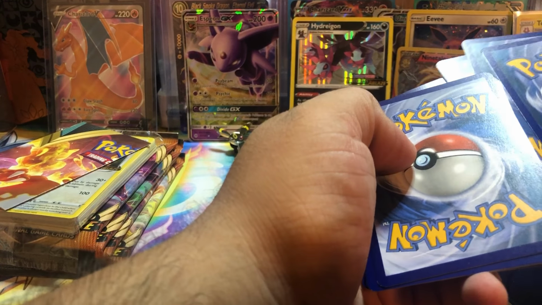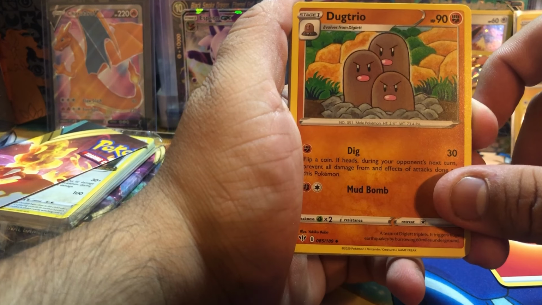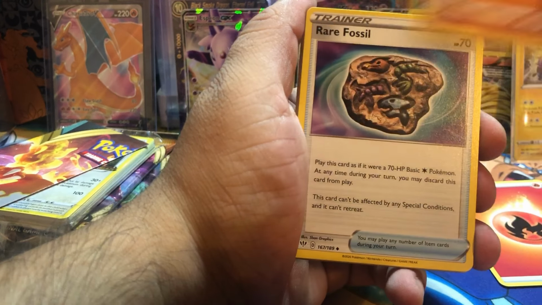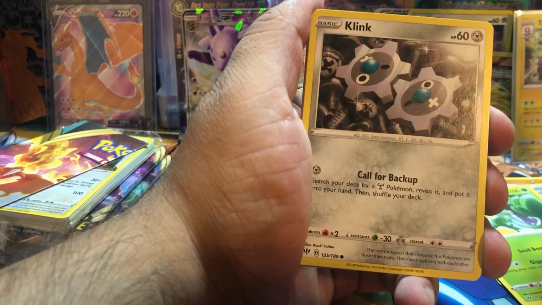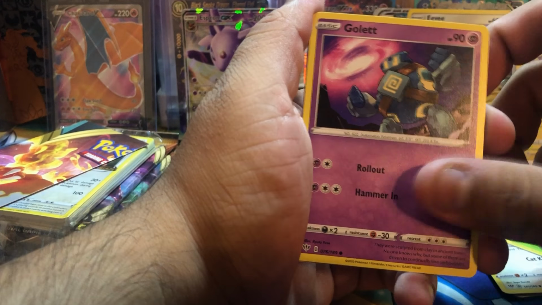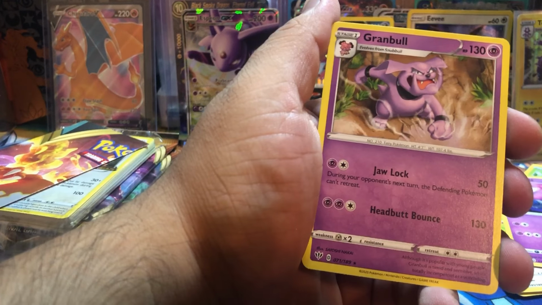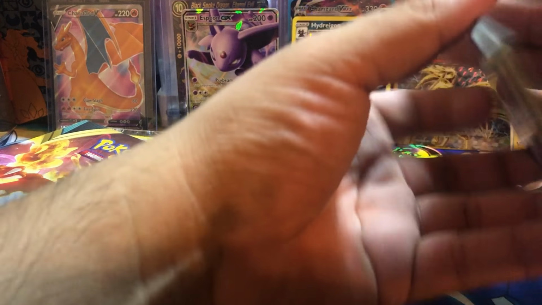1, 2, 3, 4? Yeah. Fire energy. That Dugtrio is like freaking mad dogging the hell out of us. It is mad. We owe that Dugtrio lunch money. Jesus Christ. All right, let's go. Reverse holo Aggron. Cool, and no holo. A lot of reverse holos.